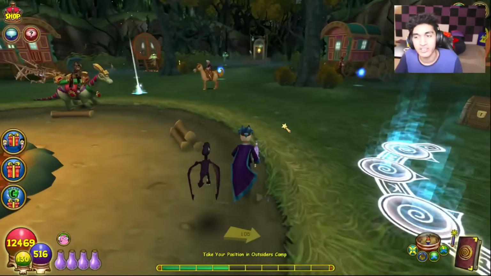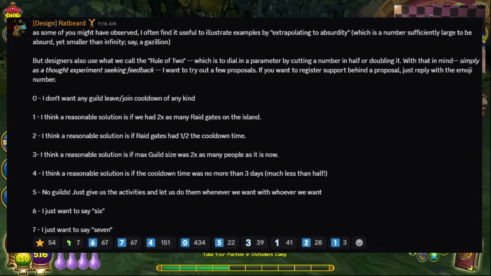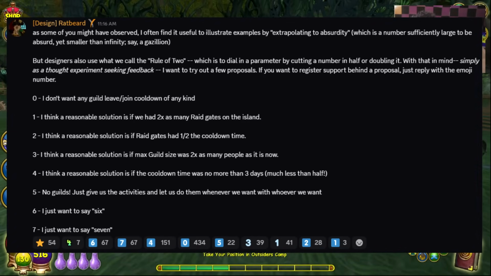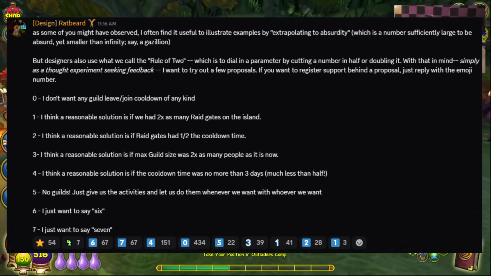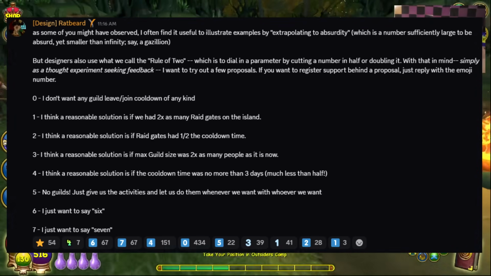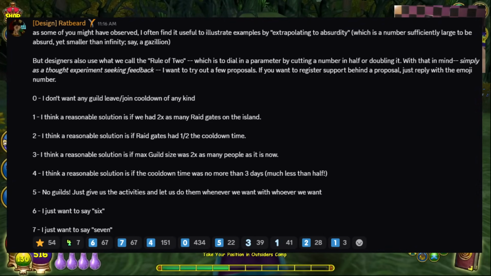But what I like at least is that they are collecting feedback on this issue. This is a poll from literally today with already hundreds of reacts, because I think a lot of people were like, yo, this just makes hard to get gear even harder. And I wouldn't take this poll at face value, because these are all extreme solutions to the problem, one of which involves not having guilds at all. Basically the point of this, I think, is just to gauge the direction of community sentiment.